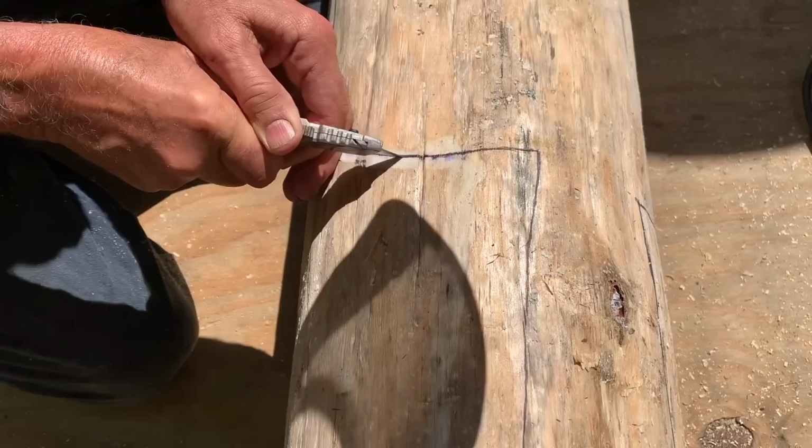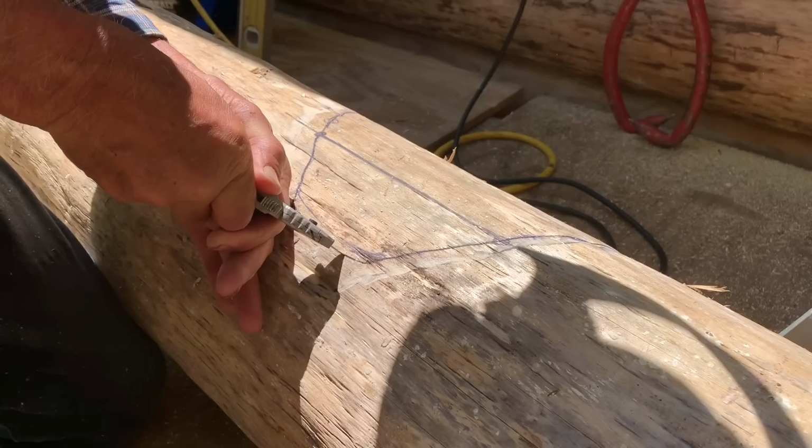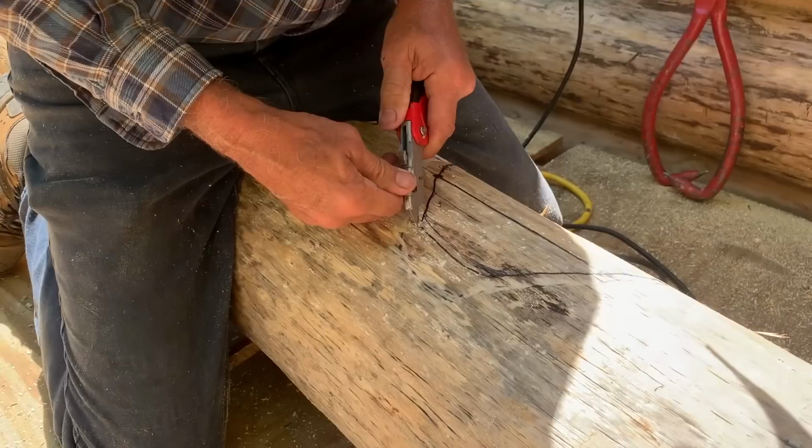And now we're getting ready to cut the top log. He's scoring it on the line so they don't split out. You can do that with a chisel too if you want. Another quarter of an inch for clearance on the top here. Yeah, he's talking about right here. That's the scriber. They call it scriber relief. And so when the logs shrink a little bit, they can kind of slide down and still stay tight. You do that even on a regular notch.